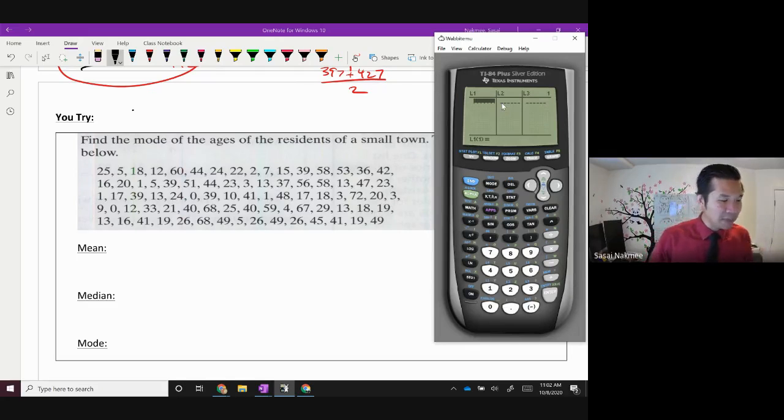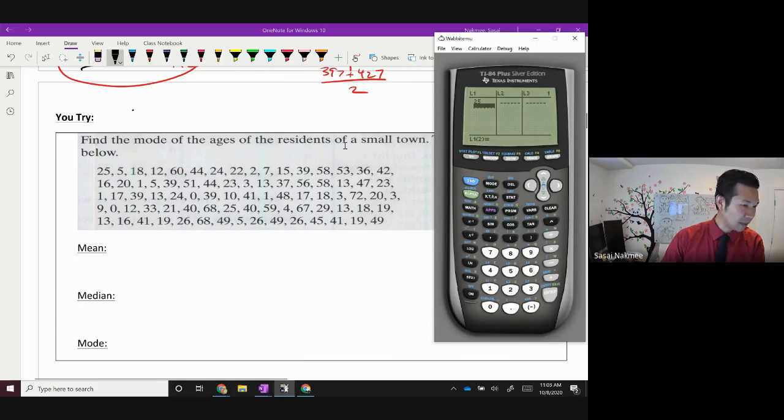So I'm going to go ahead and type these numbers in. If you have a keyboard with a number pad, it makes it a lot easier because when you press enter, it'll go down to the next part of the list. I can just read these off and see that the first is 25. You see how I typed that in without clicking anything on the screen? My first element is the number 25. Once you type that, press enter. It goes down to the next line, and I type in my next one, which is 5.